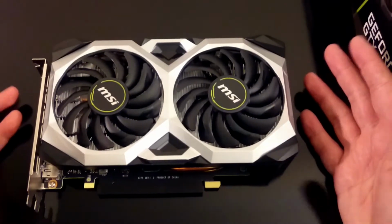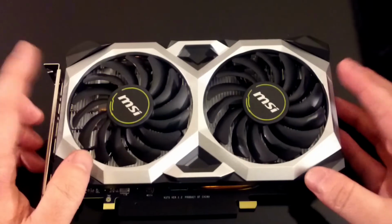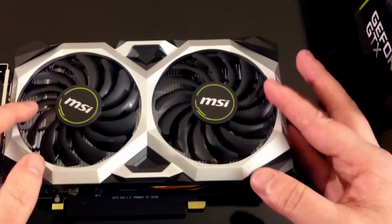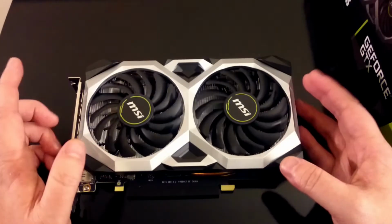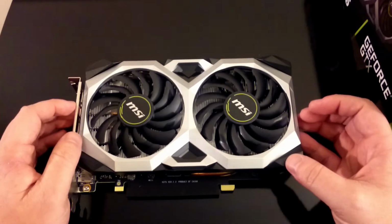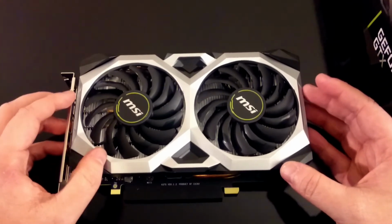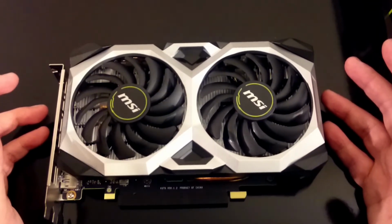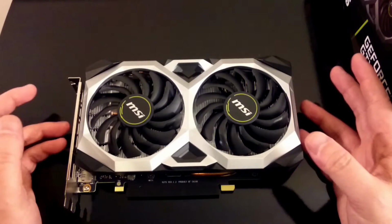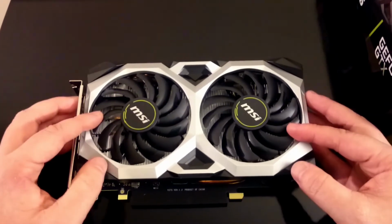And that's about it. There's not much else to say about this graphics card other than the price. Personally, this was a gift, but I have looked this price up and I am sure it costs between about £250 to £300. Now that is not a cheap graphics card at all. I think it is very future proof. I know the RTX cards are out now. I can't afford an RTX card. That will be in a couple of years time when they come down in price. They're ranging about 500-600 quid, so double the price of this bad boy.